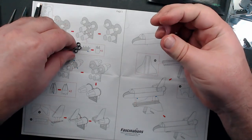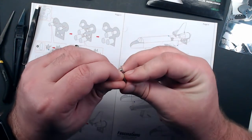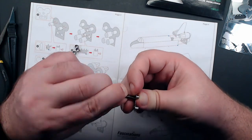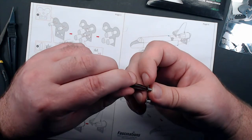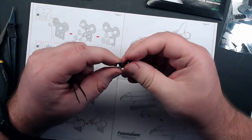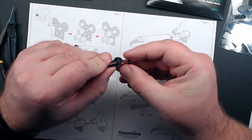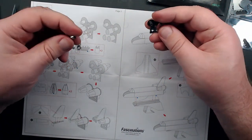We're going to move to the next small one. They're both smallest, but you know what I mean. Again, simple pinch and twist. I press it as firmly into place as possible and press the tweezers on there as firmly as possible to get that twist to have as good of a tight. You don't want to have these loose. It's just I prefer not to have it loose, I should say.